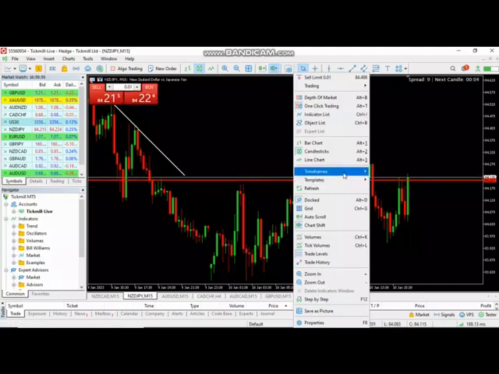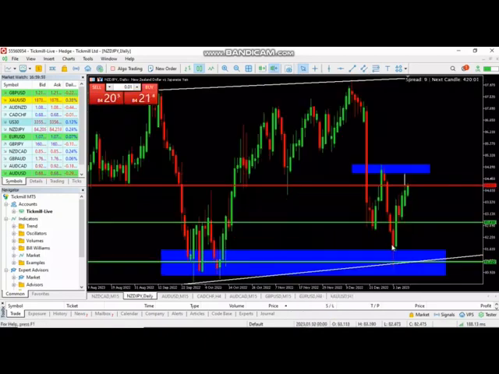The first thing I do is I go to the daily time frame, because this is where you see where the big boys are playing. On the daily, I can see where the big guys are coming in, because remember, the big guys are the trend setters. They set the trend. So the only way to find out where they're looking for opportunities, where they jump into the market, is to go onto your daily time frame and mark off these zones where price turns around, because this is where the big guys jump in.